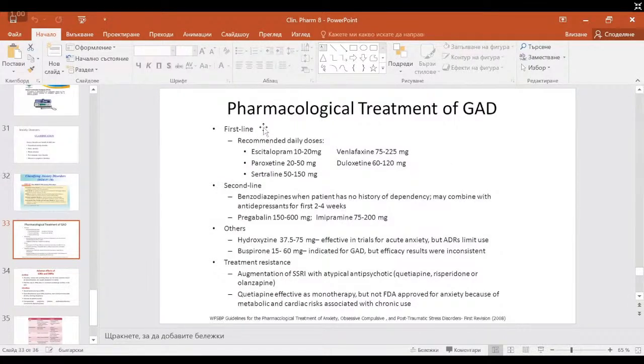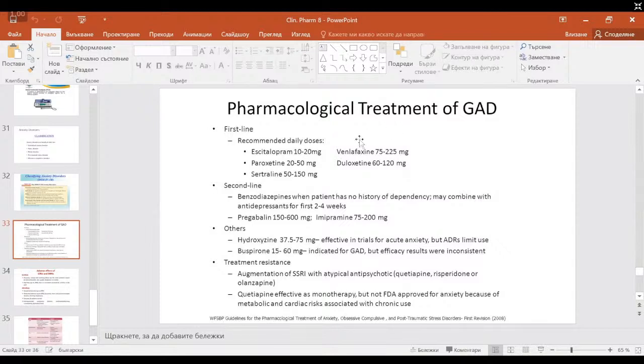First line, we have the SSRIs, and SSRIs are escitalopram, paroxetine, sertraline. These are very well-known drugs of the SSRI class, and SSRI means selective serotonin reuptake inhibitor, as you remember. They're pretty safe. So the therapeutic index is above the hundreds, which means that even if someone takes 100 tablets of SSRIs, probably it's not going to be lethal, which is great for these drugs. Unlike the older anxiolytics like the TCAs, which have a higher potential of toxicity.